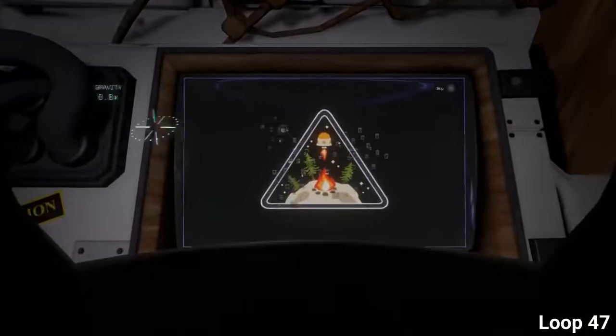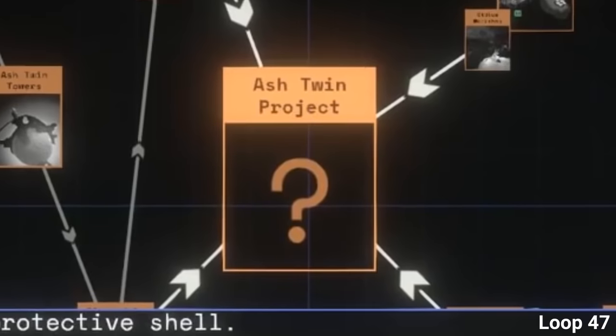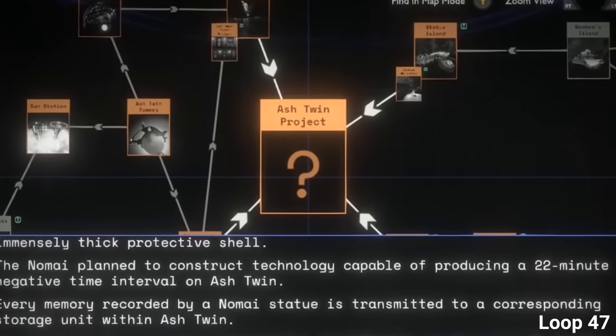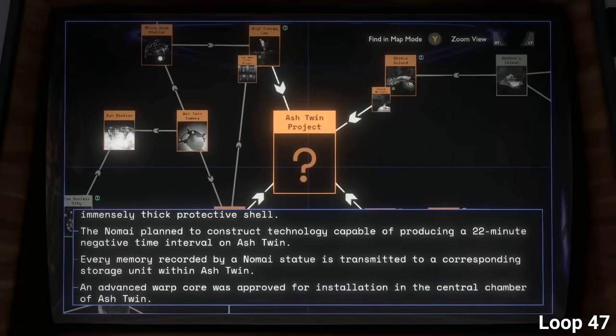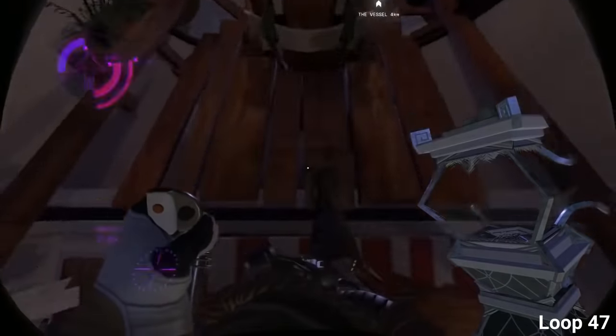Have you found another place with a warp core yet? I believe I have. Advanced warp core was approved for installation in the central chamber of the Ash Twin. Central chamber.